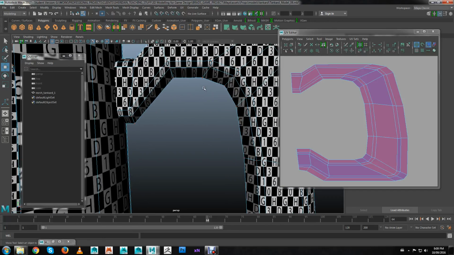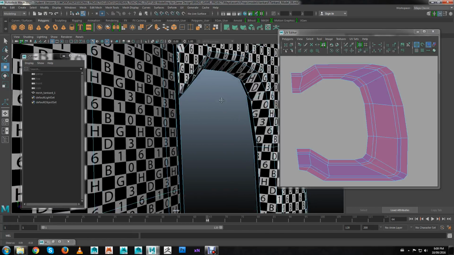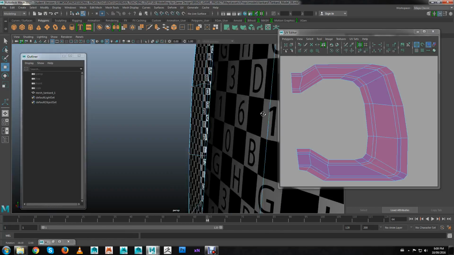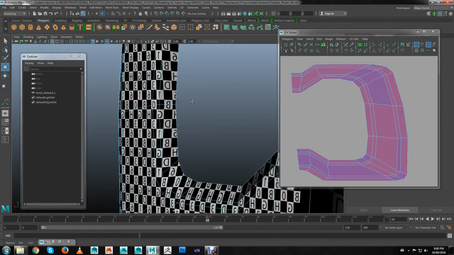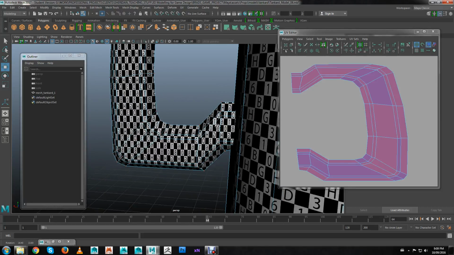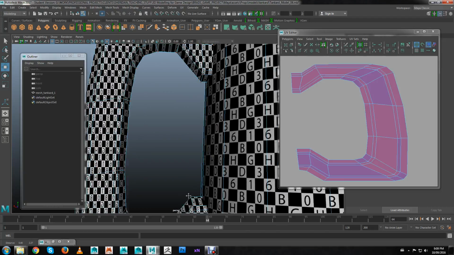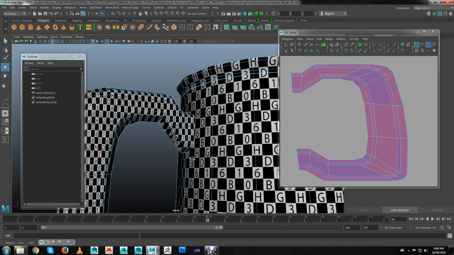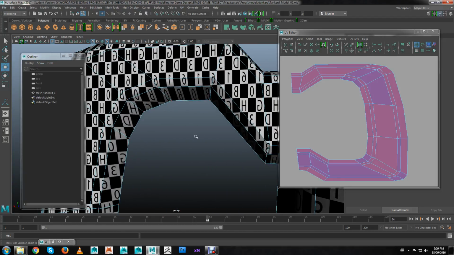So the way I'm going to sort of fix these UVs, it's not doing too bad of a job of rendering it, but I think we got a little bit of stretching in certain areas.